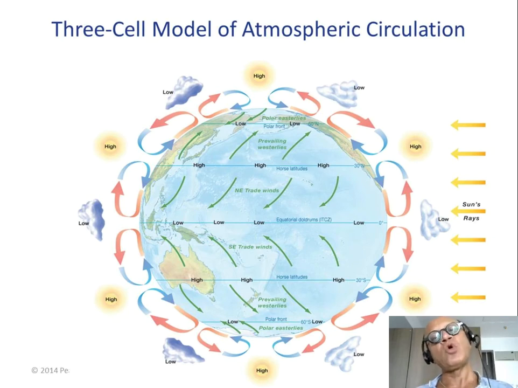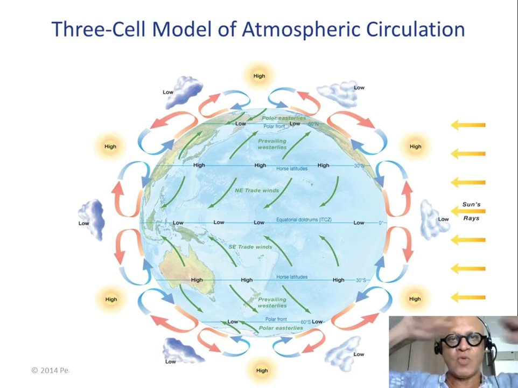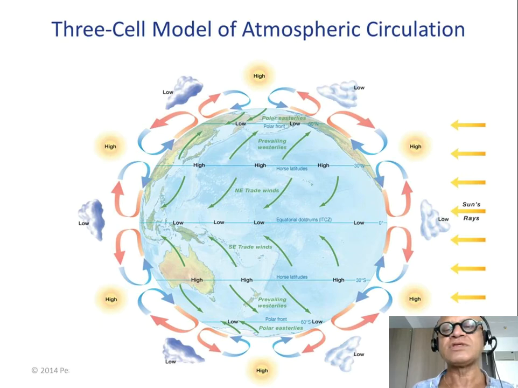Let's jump to the poles. The poles are very cold, right? Snow and ice, Arctic ice over there, Antarctic glaciers in the southern hemisphere at the South Pole. Cold polar temperatures are going to have very high pressure, and every time you have a high pressure center, you have low pressure around it. So the air is going to move from the high pressure in the middle towards the low pressure all around, the divergence that we talked about. Immediately we're going to add Coriolis to it. So at the poles, if you see air coming towards the south, Coriolis is going to move it to the right of it, so it's going to go towards the west, right? So you end up with what are called polar easterlies.